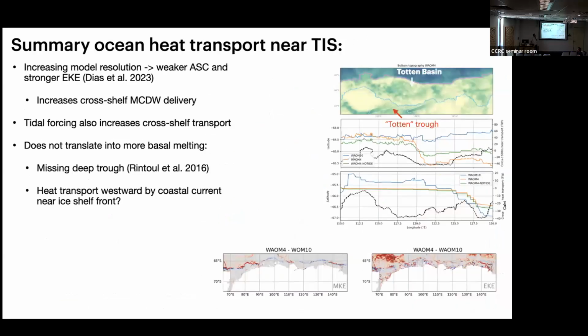Oh yeah, you talk about this one. I mean, this is a 4 kilometer model, so we're not really resolving eddies in this region. So it would definitely be better to look at the 2 kilometer experiments to have a better sense. I see that there's a difference here, but I'm not sure I trust what the model is doing differently between the 10 and 4 kilometers, because the 4 kilometer is also eddy-permitting. So you do have more EKE in the 4 kilometer. It's kind of hard to say. Some regions are bigger, others smaller. There's not a clear pattern, I think. But it's a good point, the baroclinic transport.